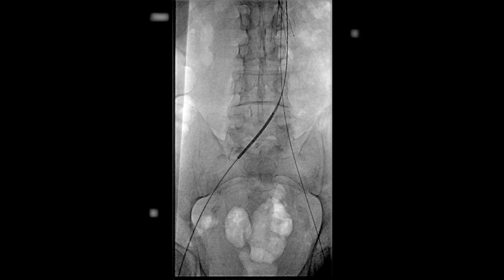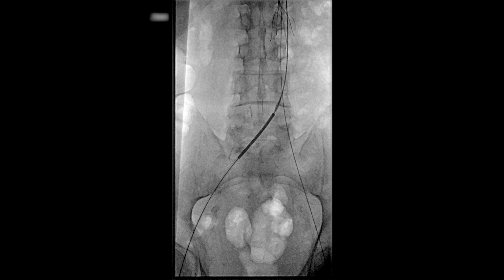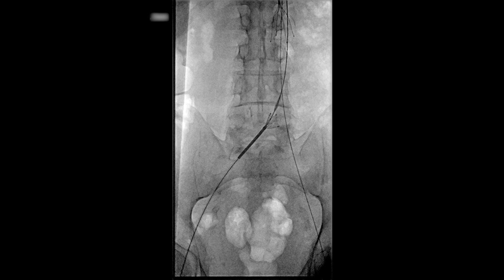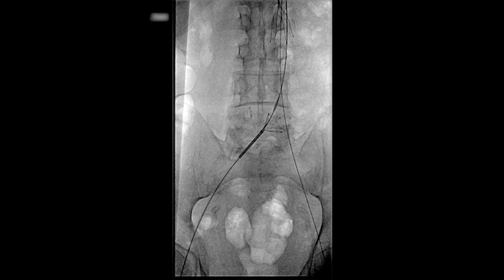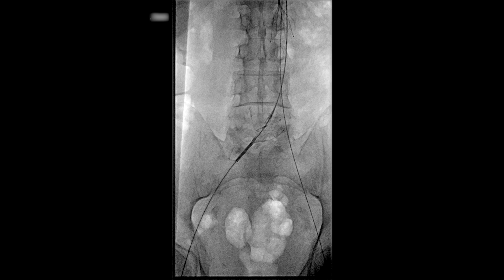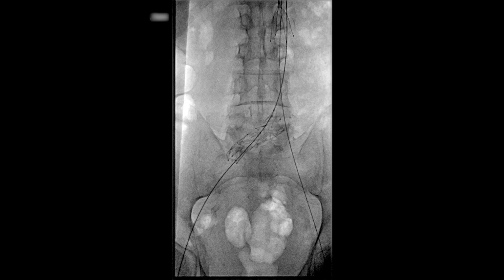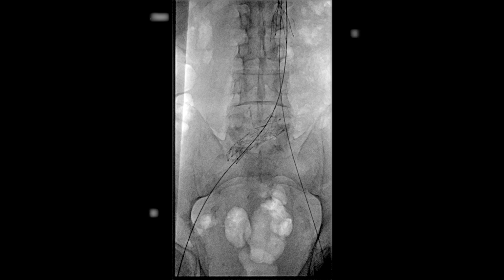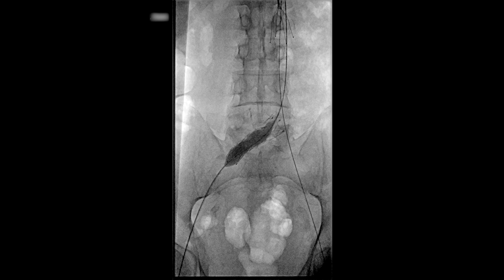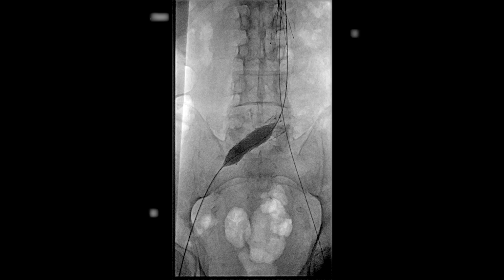After sizing with our ultrasound, we decided to use an 18 millimeter Abre stent. Here you see us positioning it based on our intravascular ultrasound as well as the wire from the patient's right popliteal vein. The stent is slowly deployed in the patient's left common iliac vein. As the device is slowly retracted, the stent expands. You can see some areas of still compression, and we decided at this point that we would need to post-dilate this with a balloon. We selected a 16 millimeter balloon and introduced this into our stent. We post-dilated the stent, conforming it to the left common iliac vein.